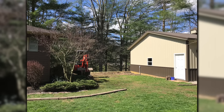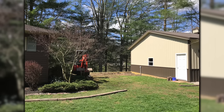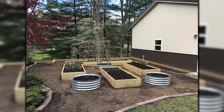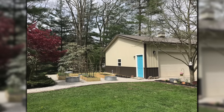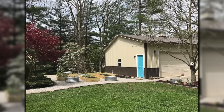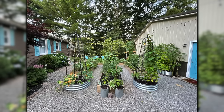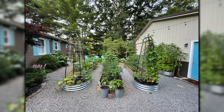Next is Heather in Ohio, Zone 6a — we get a before shot. Heather said they built a pole barn on the right-hand side for her husband's antique trucks in the side yard, so she took that opportunity to build a raised bed garden in between the house and his new garage. You can see it starting to form up with raised beds and fire rings. I like the trellis in the back — that's a really pretty addition. A little further along in the design, the gravel layer is down. And now look at it — full of plants! You've added obelisks and trellises in the fire rings for vines to grow up, with lots of bright teal blue that is really eye-catching. She said if she had her way she'd spend all her time out there.